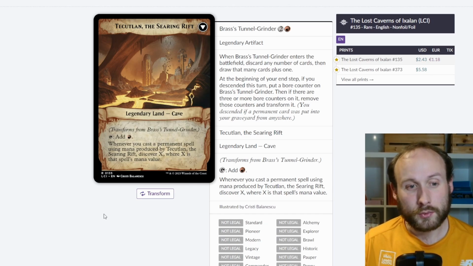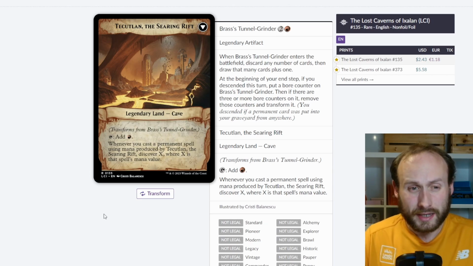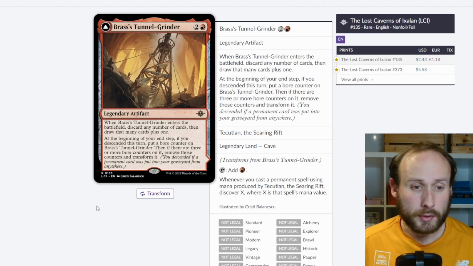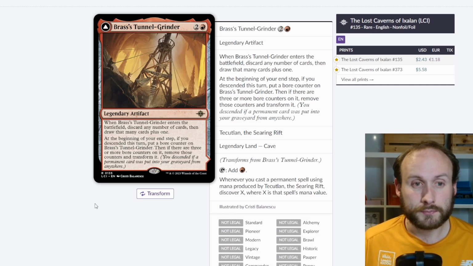Tap it for red mana, but also whenever you cast a permanent spell using mana produced by this land, you get to discover X, where X is that spell's mana value. So everything kind of gets its own cascade-like effect. You might get to cast something for free, or just put it into your hand whenever you cast a permanent spell with this. So pretty much once every turn you get to discover, which is really cool.